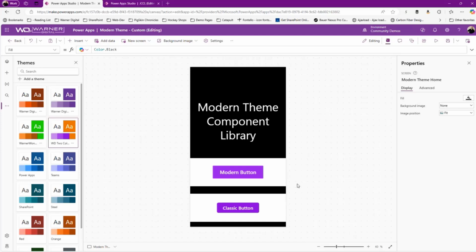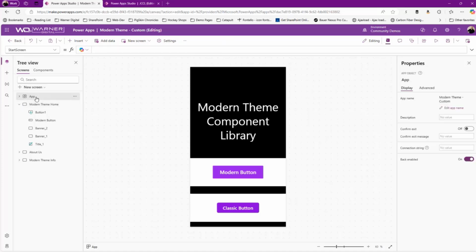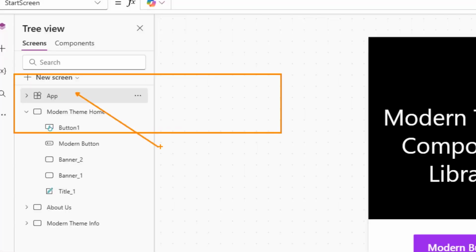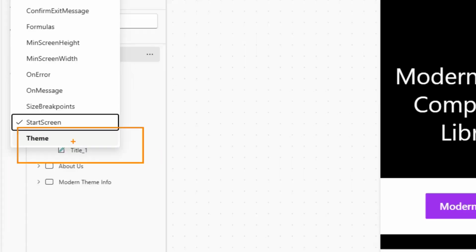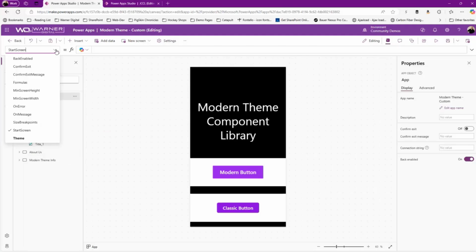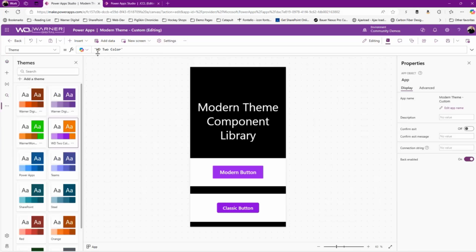Well, and in what cases can we control that, right? So where can we control that? Well, when we go to talking about this app, the modern theme, I should say, lives somewhere specific. So when I click on app right here in my tree view, and then I go to the properties, there is a theme property that I can connect to. So I go to that theme property, and you'll see if I go back to themes, WD2 color, right? So that was the name of my custom theme. So it's just changing the name there. If I go to Warner Digital Purple, it's just changing the name there.